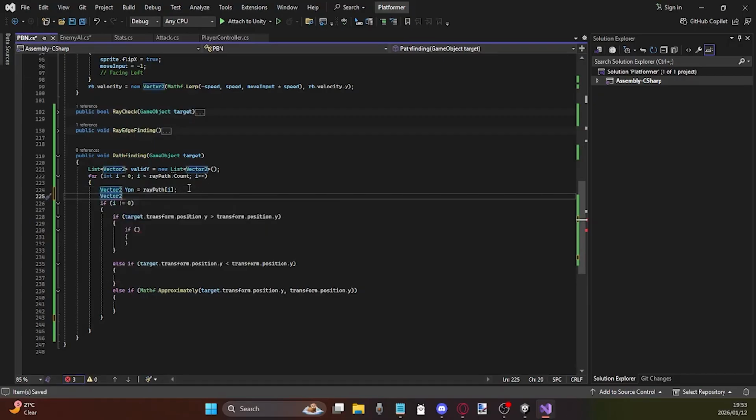Vector 2 y point 1. Well, y.0, since that's how we're actually calculating it. Dot, this gets raypath 0. Specifically raypath 0. So now let me just change my logic here so that I don't get confused.